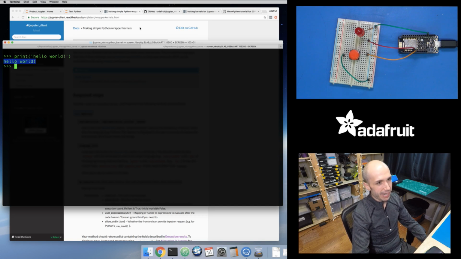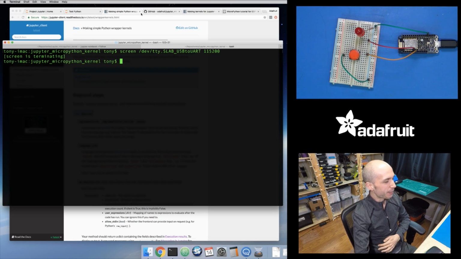And it turns out I did actually get this to work, or at least it works well enough. Like I said, it's the documentation, there's a little bit of stuff that's unclear with creating a custom kernel, but I think I got everything correctly here. So I'll show you real quickly how to set this up and make this work.